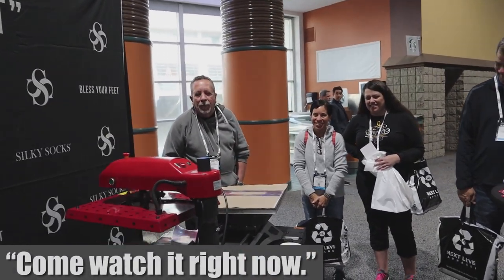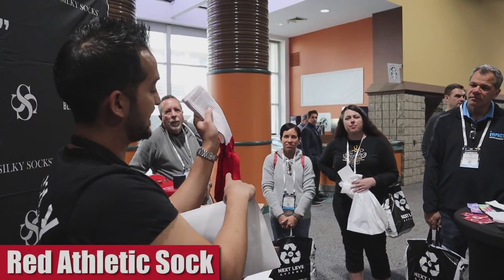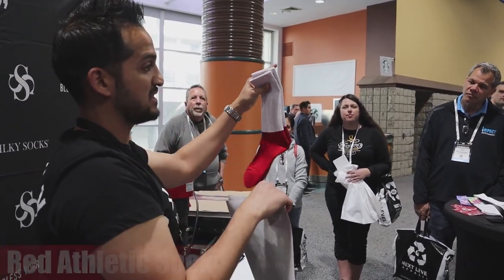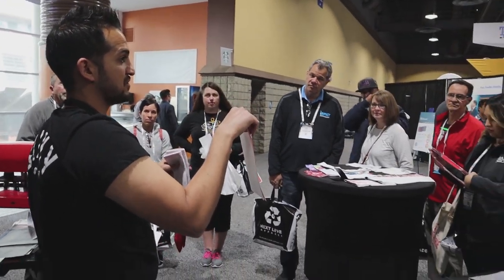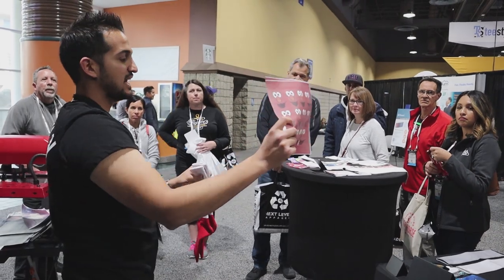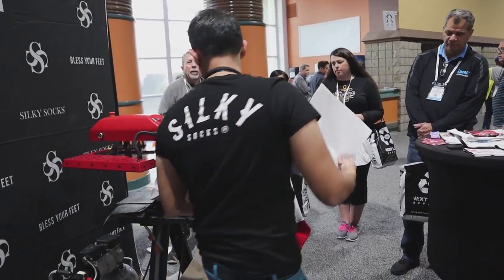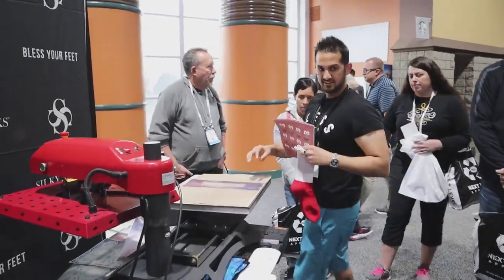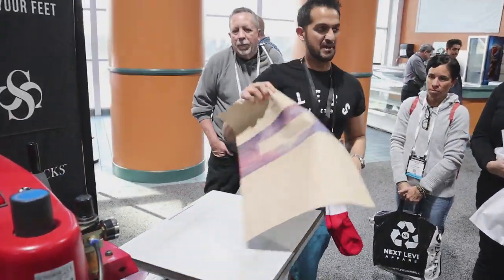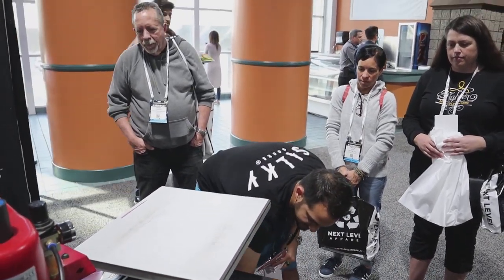All right, I'm gonna make these red socks. They're called our red athletic silky socks. You can buy the blanks and make your own if you're a sublimation printer. So these are my sublimation transfers. We're gonna go ahead and put these on these socks. First thing I'm gonna do is throw away this craft paper and get a fresh sheet.